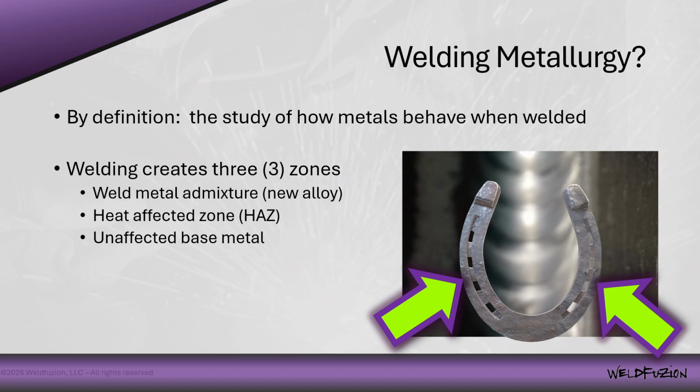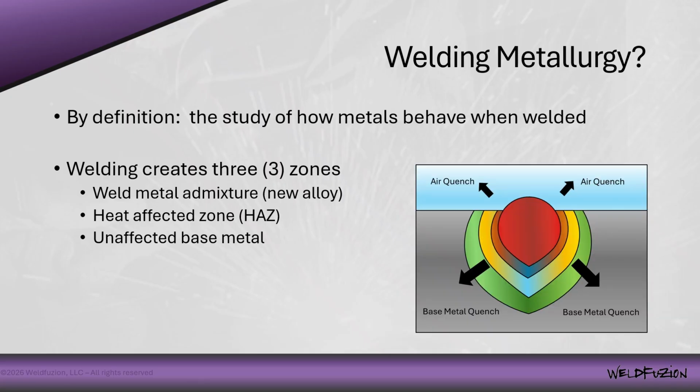I like to say it forms a horseshoe as you're whipping along, which gives you something to look for. As you watch your weld solidify, you're going to see a horseshoe form around the outside on the back of the weld on the opposite side of the direction of travel. And that horseshoe is going to let you know that that weld is starting to solidify.